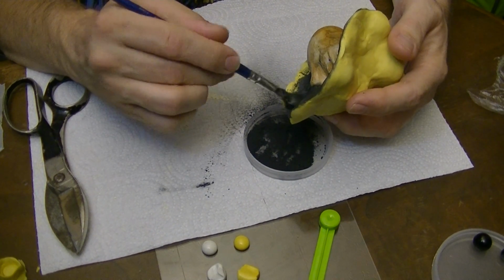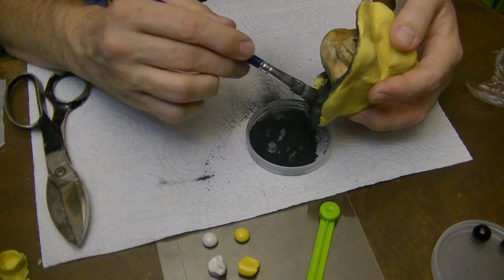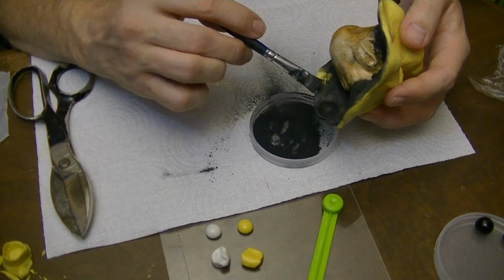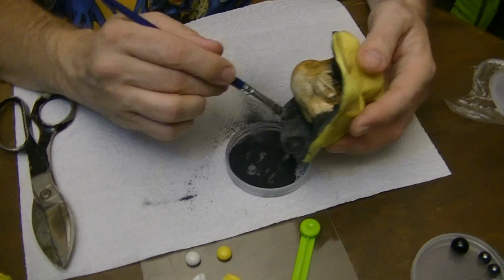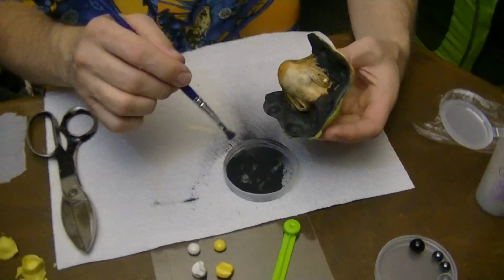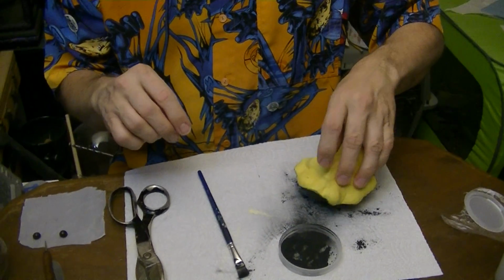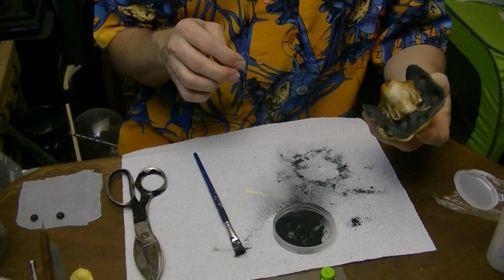If I was going to be doing something like chocolate or a food-safe material, or something that you couldn't afford to get a little bit of dark coloring on, I would have to look into a different mold release. As you can see, this goes pretty quick. And then just kind of tap it a bit to get the excess off.